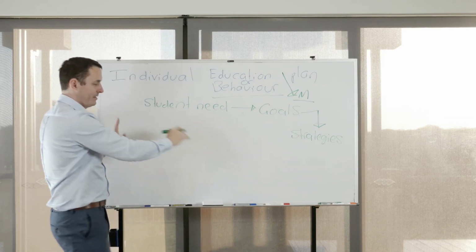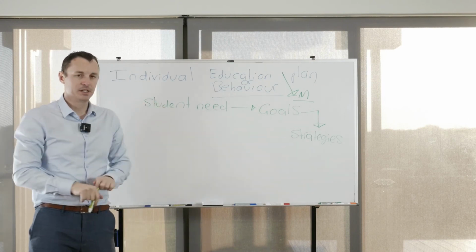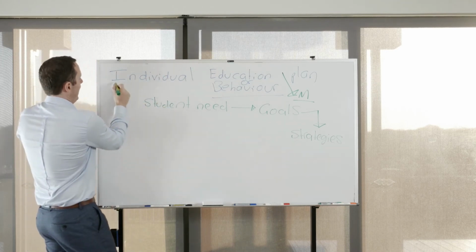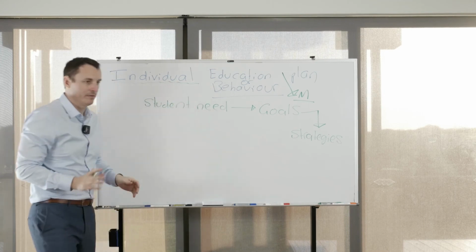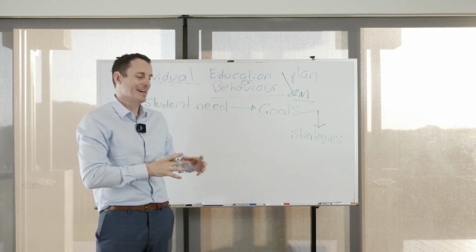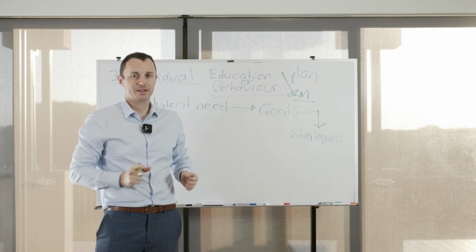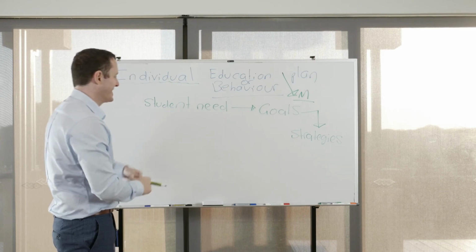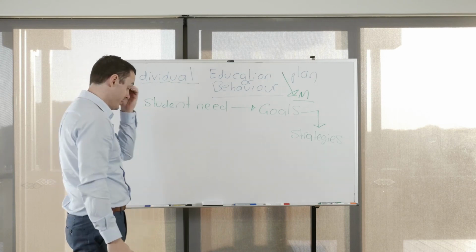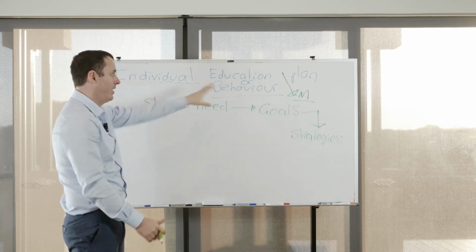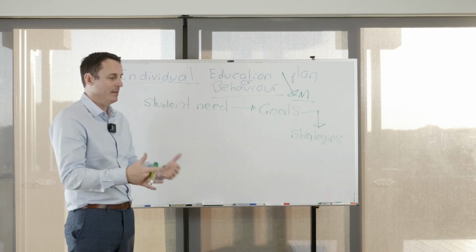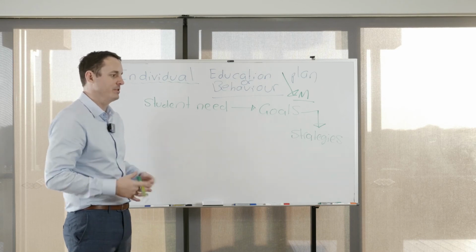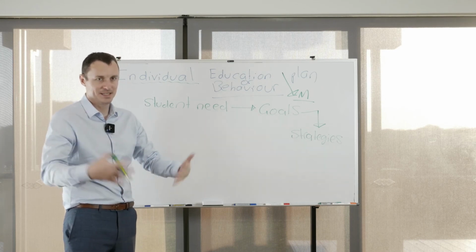At the beginning, there is a reason for why this particular student is on the plan, because individual education plans or behavior plans are individual, right? They're made for individual students. Now that doesn't mean that student A is going to have a completely different program to student B, but it does mean that they are tailored to the needs of individual students. And if you do IEPs or IBPs regularly, then of course there will be significant overlap, and the more of them that you do, the easier they become.